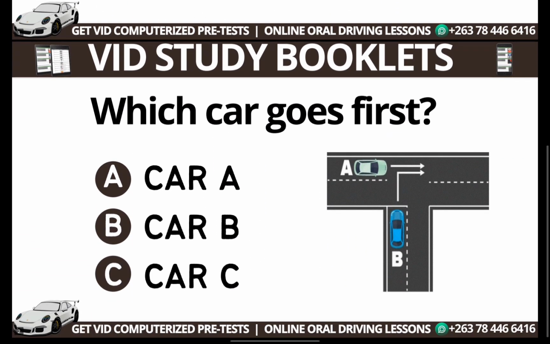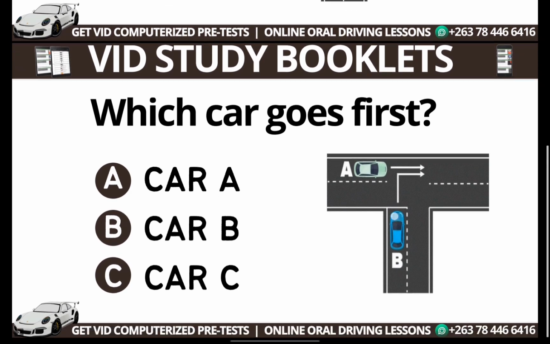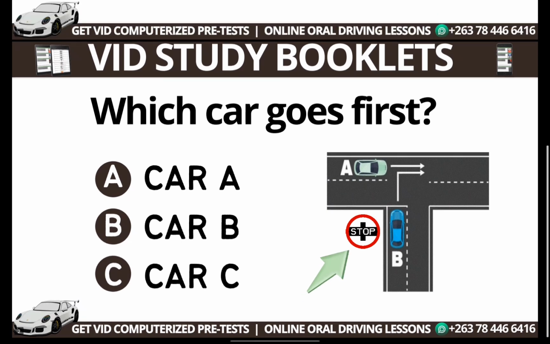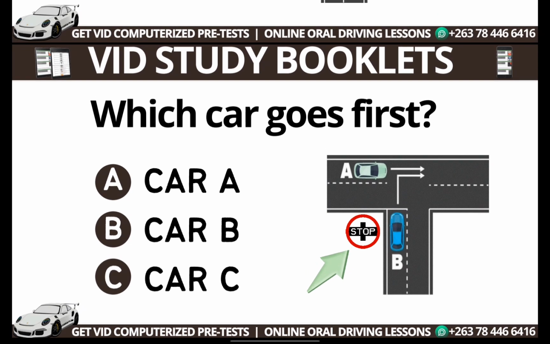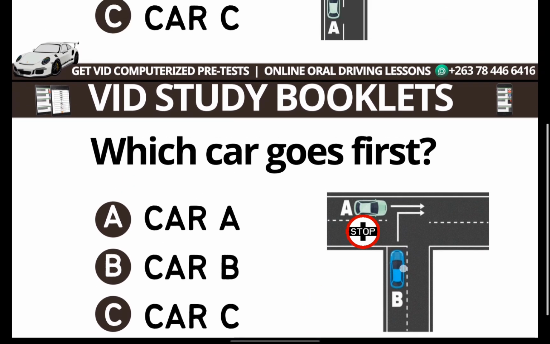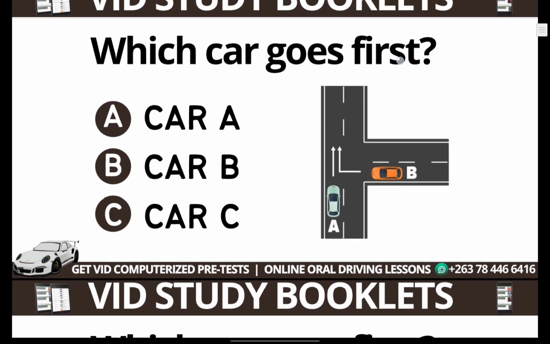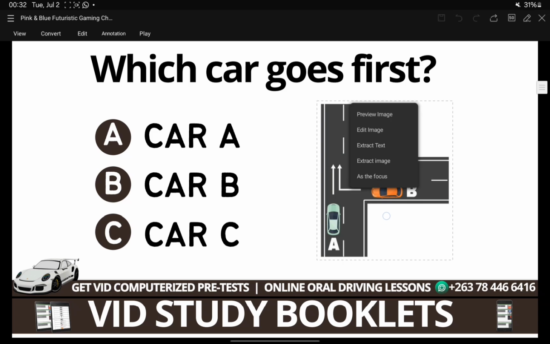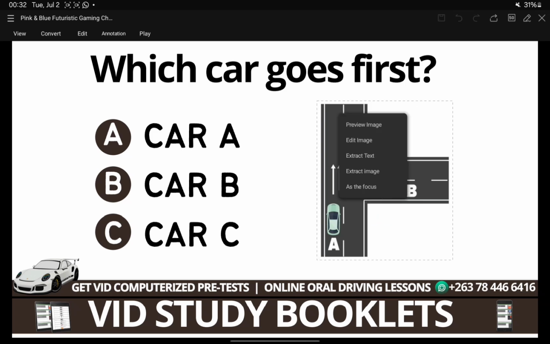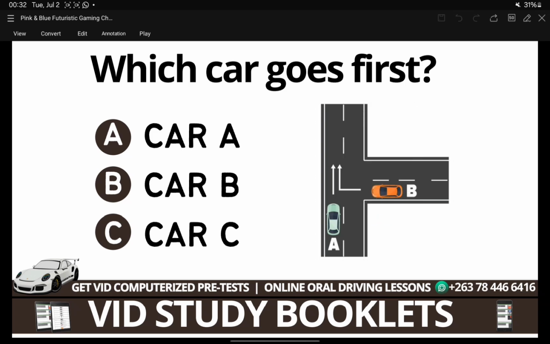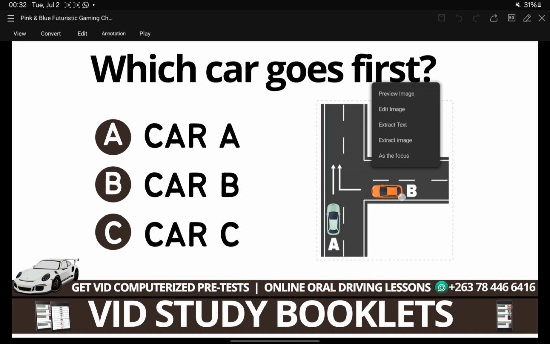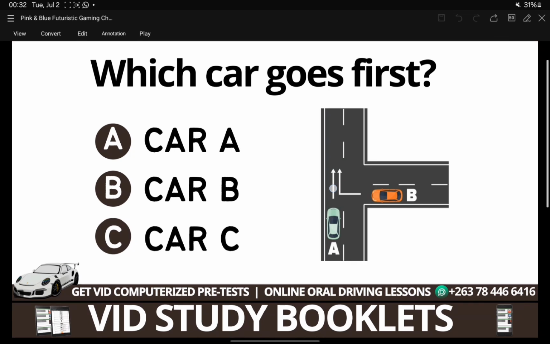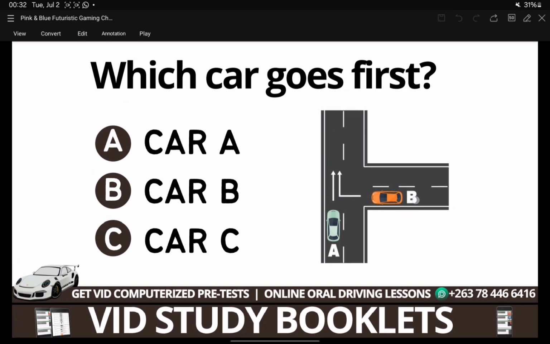Here you can see that B is approaching from a side road because there is a stop line, or if there is even a stop sign or a giveaway sign here, then that's how you know that this is a side road and this is a main road. But if there is none of that, like in this case, here you can see that B is neither coming from a stop sign or a stop line or even a giveaway sign. Therefore B maintains the right of way, right? So you should give the right of way to car B in this case, so B goes first.